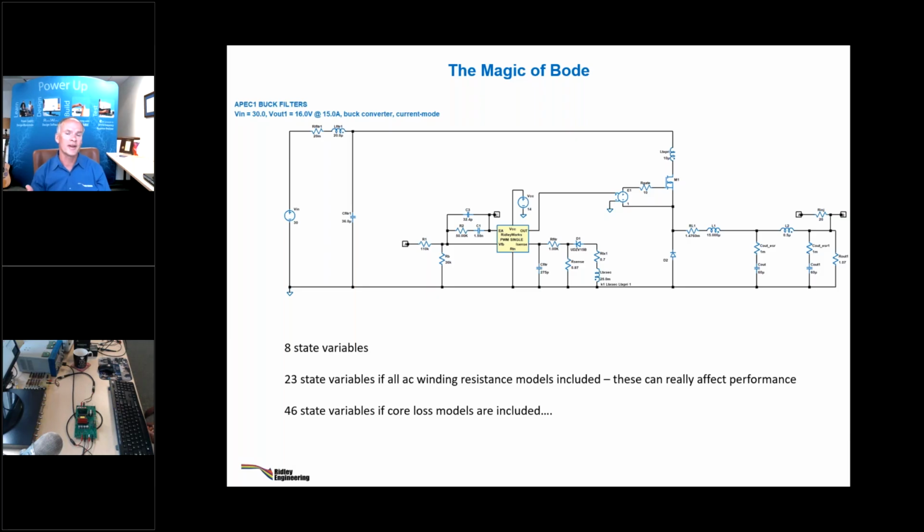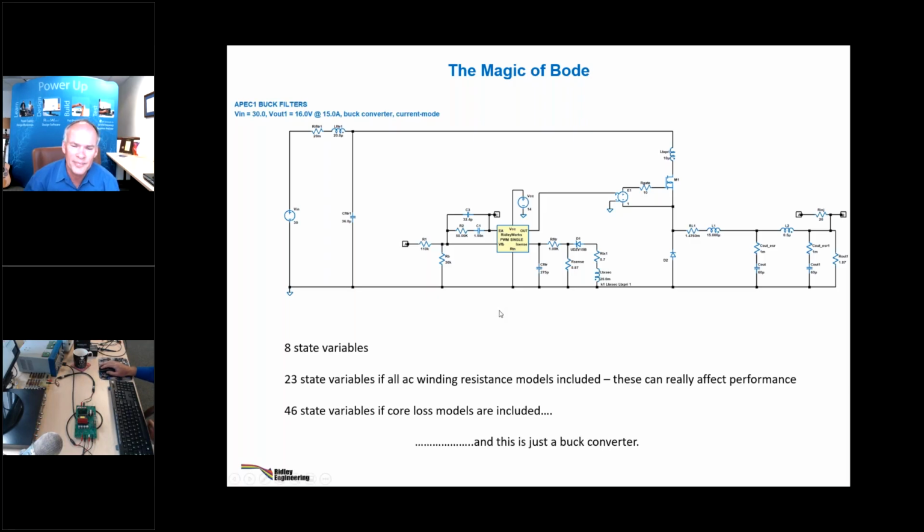And the Bodhi plot said, well, I don't care what's in there. I don't care what order the system is. Just draw a couple of lines on a piece of paper for me. I'll tell you whether it's stable or not. And this is so profound, to be able to do that without having to analyze anything, that there's really no substitute for it when you get to these large order systems. And that was the gift.